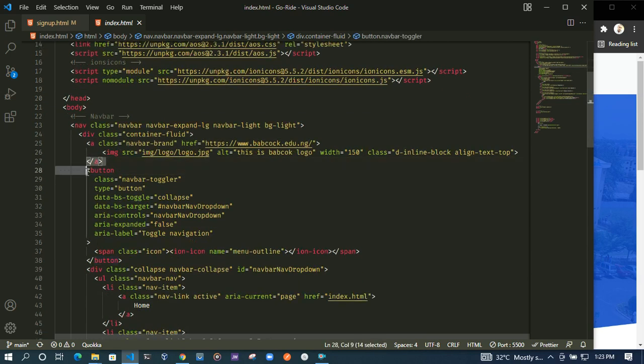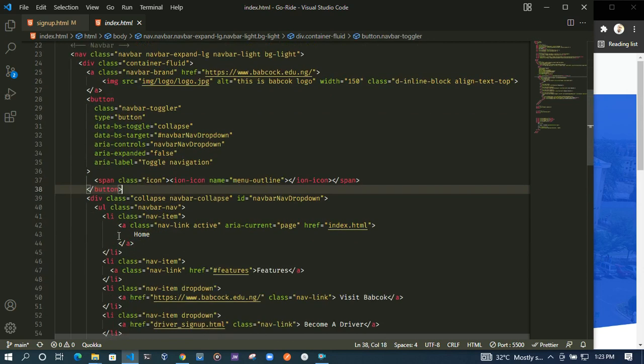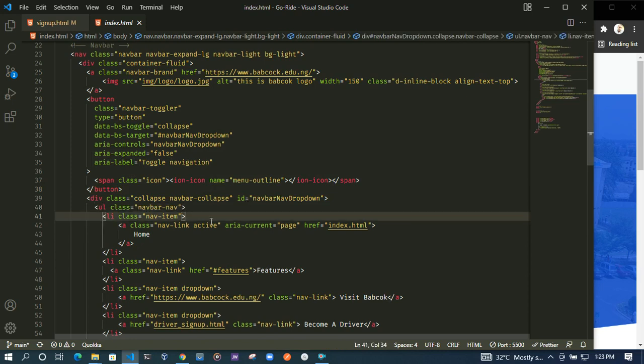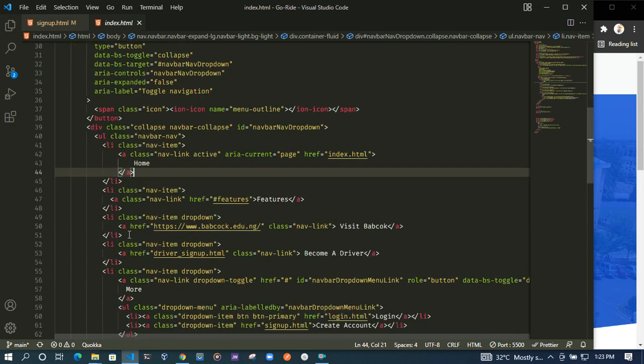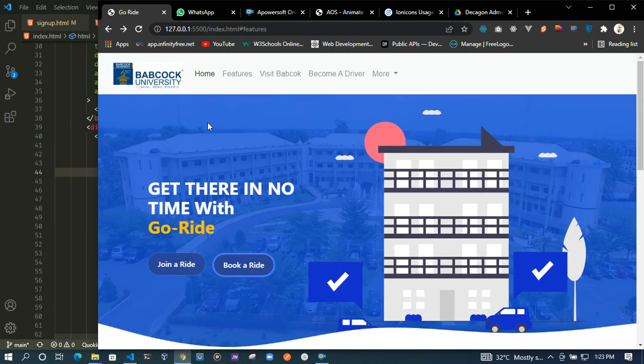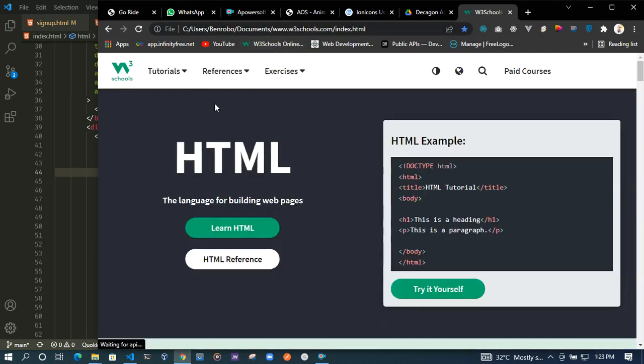Then we have the button tag. The button tag is used in creating a button, as simple as that. We also have the ul tag, which is used in creating an unordered list. Let me show you something quickly.